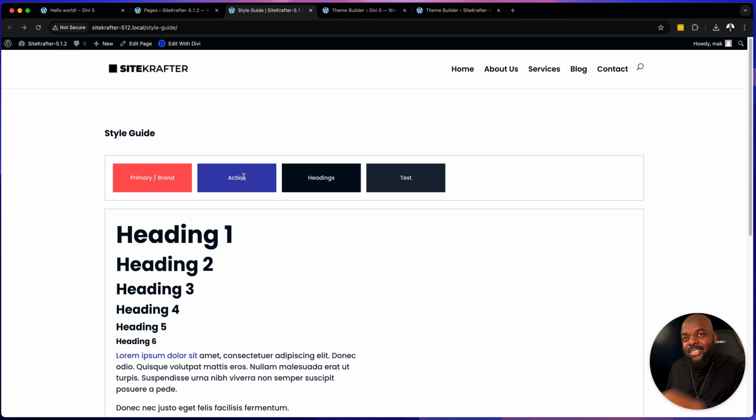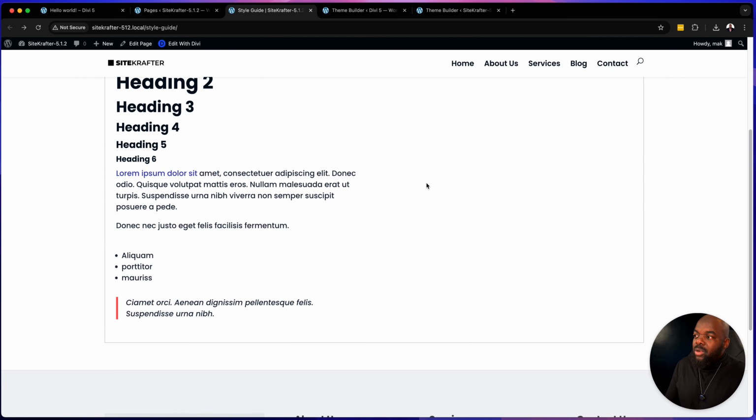And this now answers the design consistency that I started off with, which I said is very, very important in having a professional looking website. Here we have our headings text. We also have our body text. But you know what's really important here? You know what's really, really important?